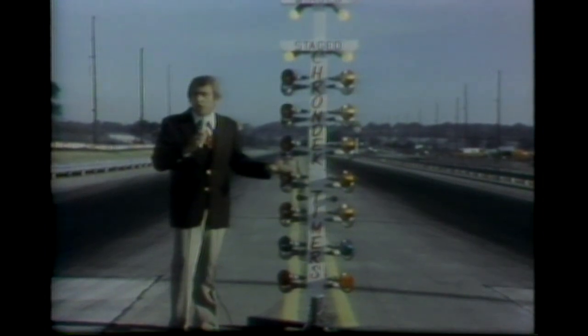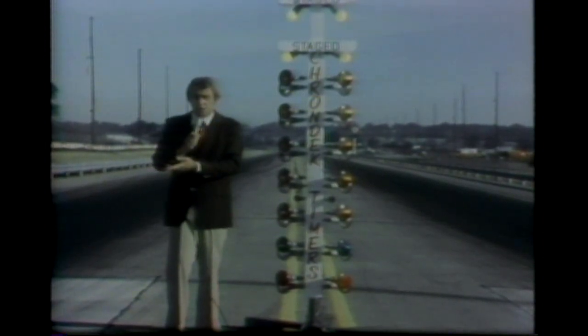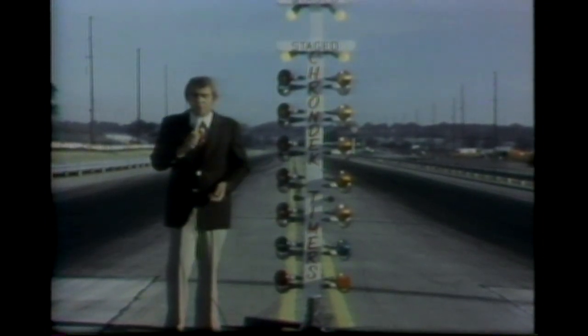For the handicap sportsman eliminators, well, it gets a little more complicated. So that many different types of cars can be combined into one eliminator, NHRA has devised what they call an index system, where every handicap sportsman class is assigned an elapsed time index, the standard for the class nationally. Let's just say in competition eliminator. In this lane, we have an A dragster, an A-class dragster, the index being 7.65 seconds. In this lane, a C-class dragster, the index here being 8.45 seconds.